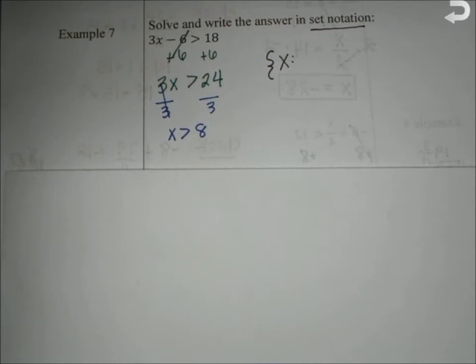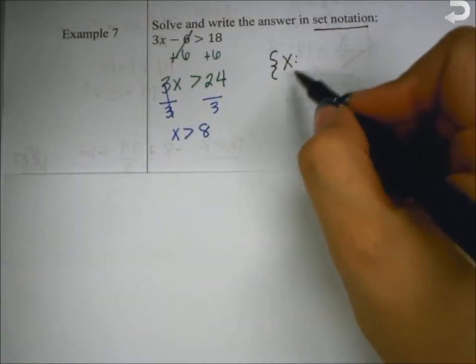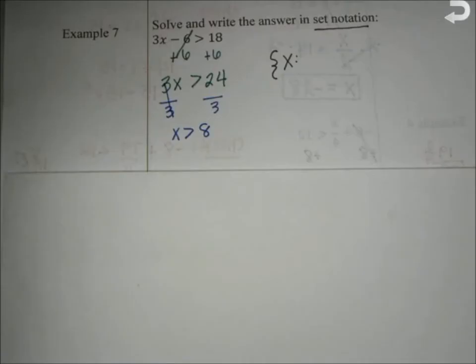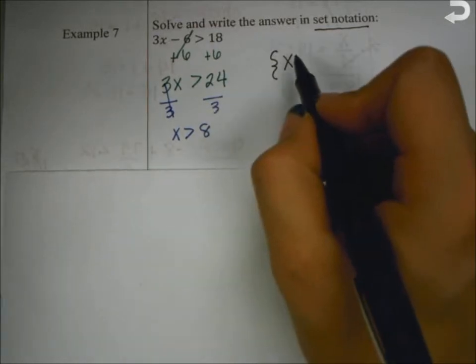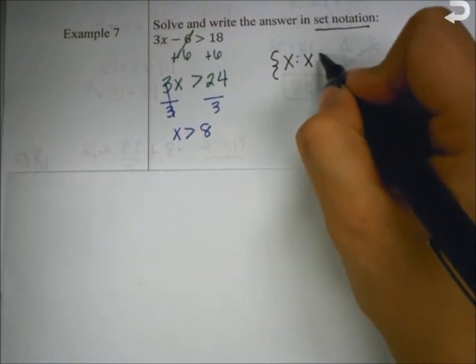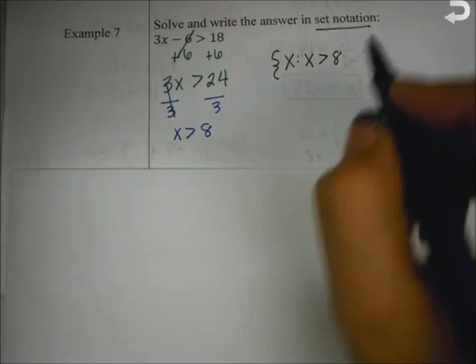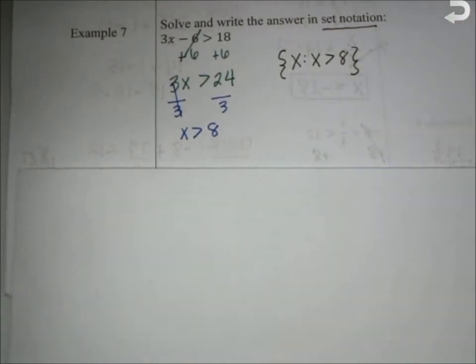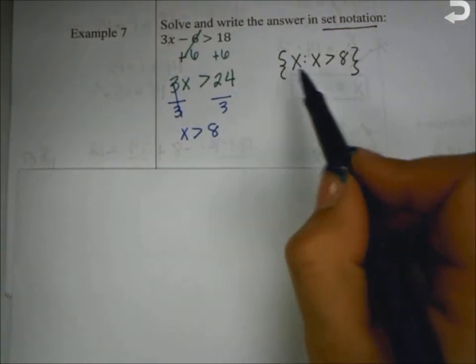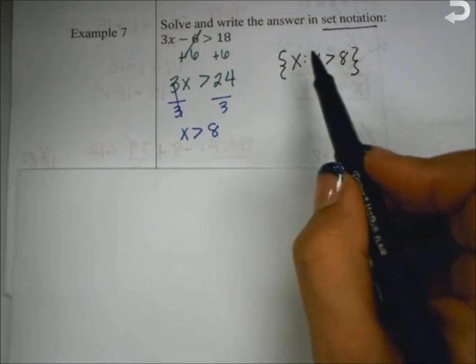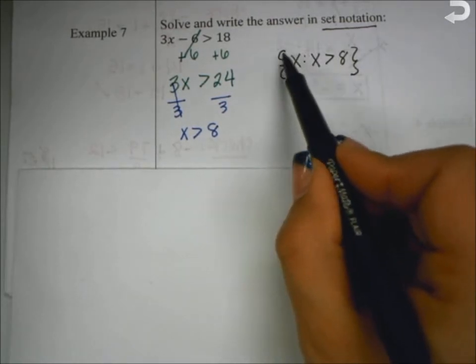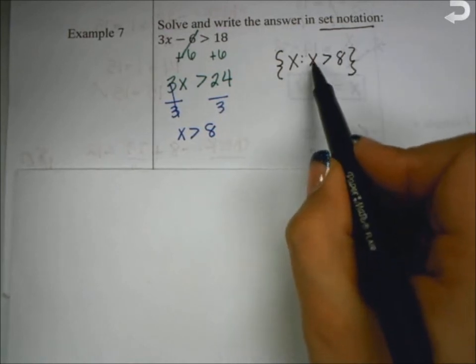Okay, and we have to write x colon because x is our variable here. So what it's telling you is that for x's, x is our variable, all of our answers are going to be greater than 8. And then we have to close the packaging. So in this package, inside the curly brackets, we're using the variable x. That's what this is telling us right here. And all of our answers is x greater than 8. That's all they want. All of the work is still the same. The way we write our answer is just a little bit different.